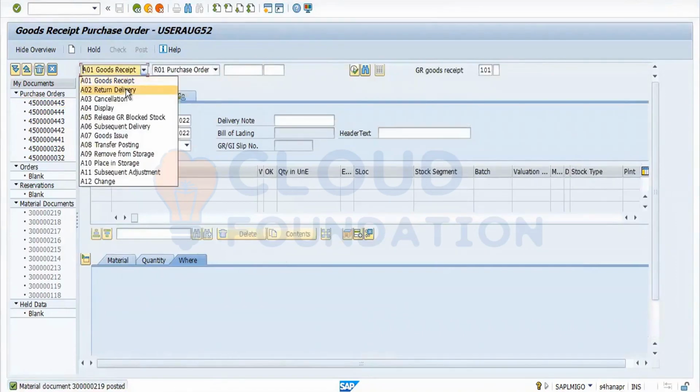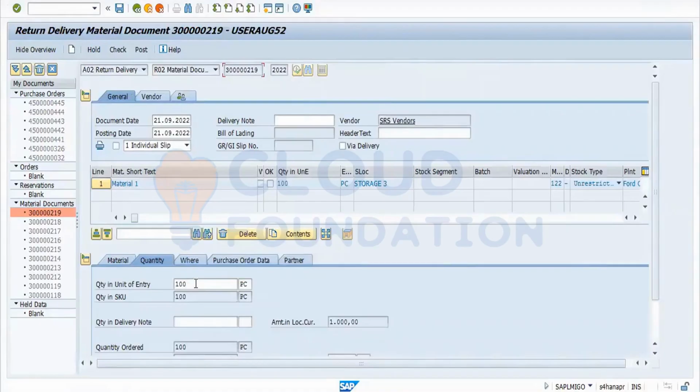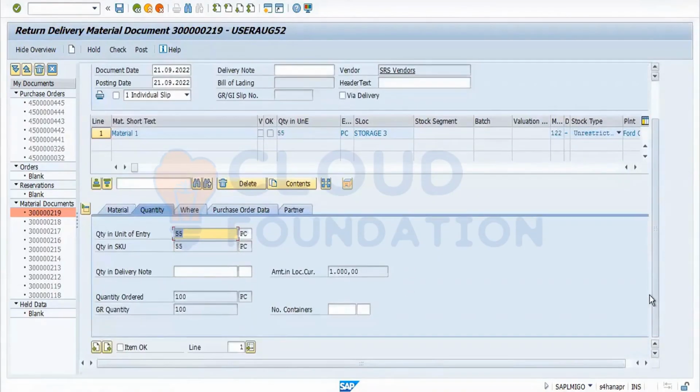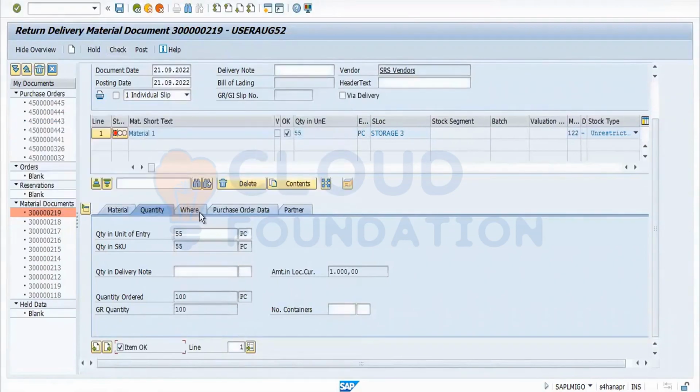Now you want to do the returns. Returns can happen partially also. Like we take in 100, now we want to do partial quantities, 55. But cancellation won't allow you to change the quantity. Cancellation can happen totally. At the end of the day, we are removing the stock here, but in the cancellation we need to cancel the full quantity.